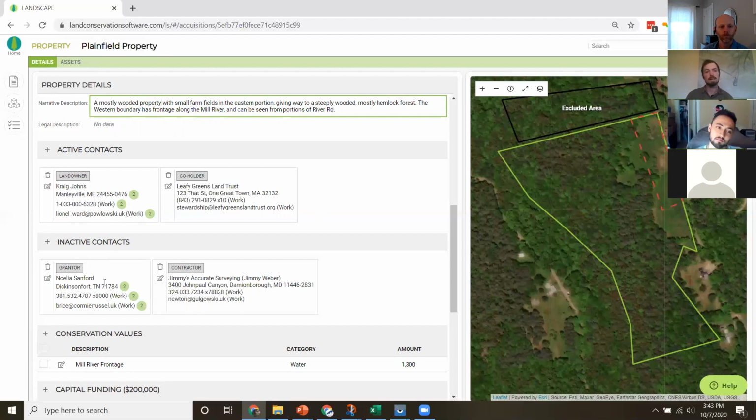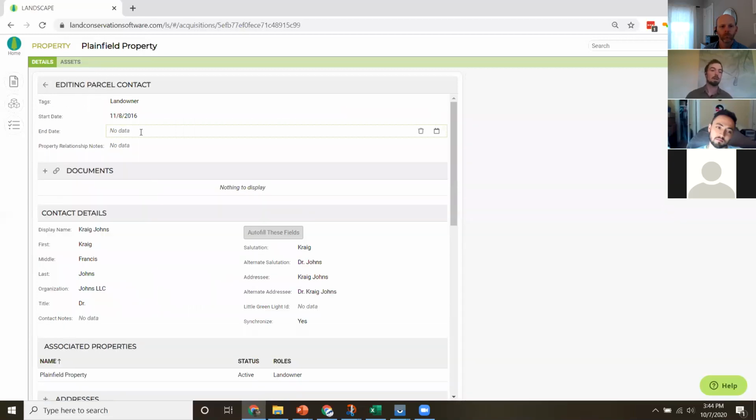Also, you'll notice that down here we have inactive contacts. So Landscape gives you the ability to, if a property is sold, for instance, or transferred for some other reason, give the contacts an end date, and giving them an end date will put them into that inactive contacts list, so that you retain the information of that landowner, and of that grantor, and of that grantor's relationship to the parcel.